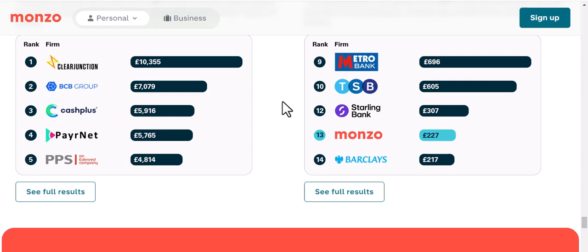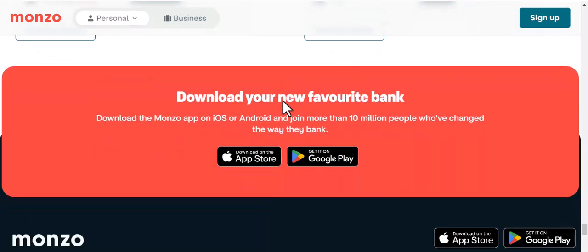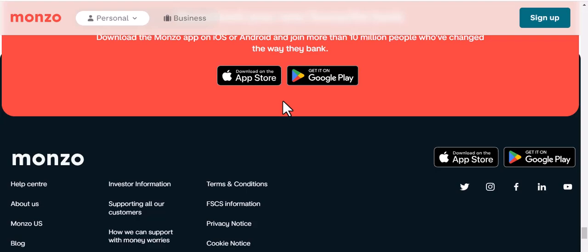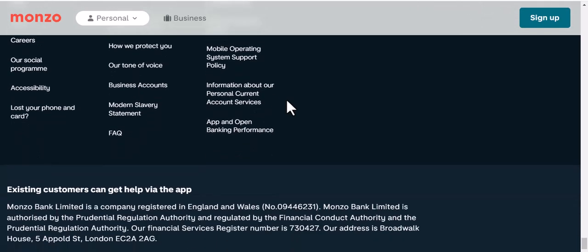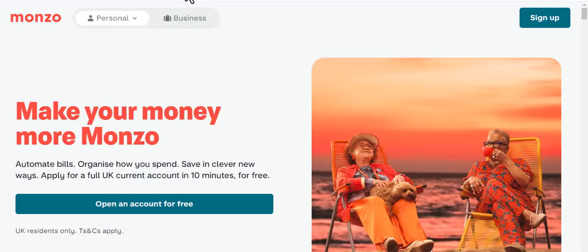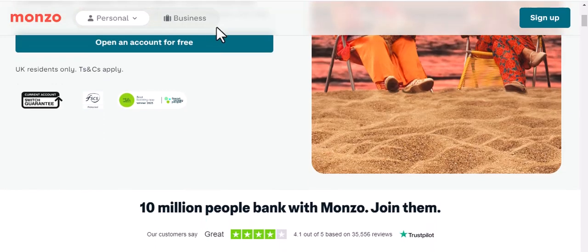Checking for service updates: Monzo might occasionally post updates on their social media channels regarding potential delays in support or other relevant information. Important considerations for social media. Avoid sharing personal account details publicly. Never post your account number, date of birth, or other sensitive information on social media. Direct messages: if you do choose to reach out via direct message, keep your initial message brief and state that you have a closed account inquiry and would like to know the best way to proceed. They will likely direct you to the email address. Public posts: be mindful that any public posts are visible to everyone.